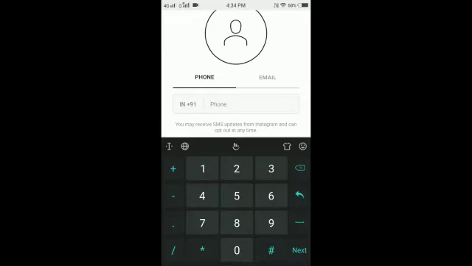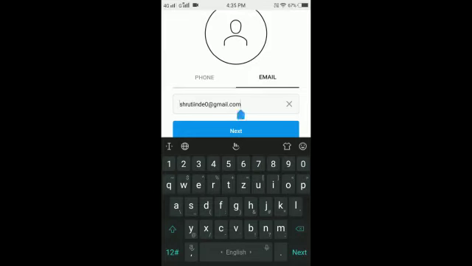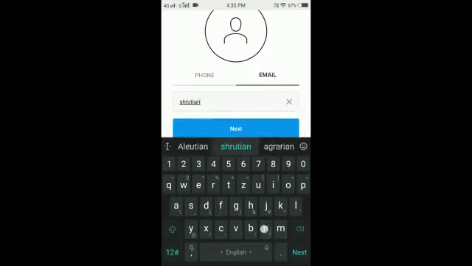Here you can create it by phone number and email ID. I'm going to do it by email ID. Tap on next.